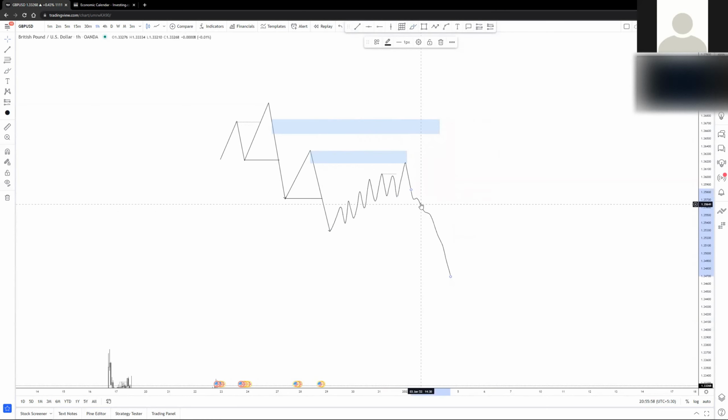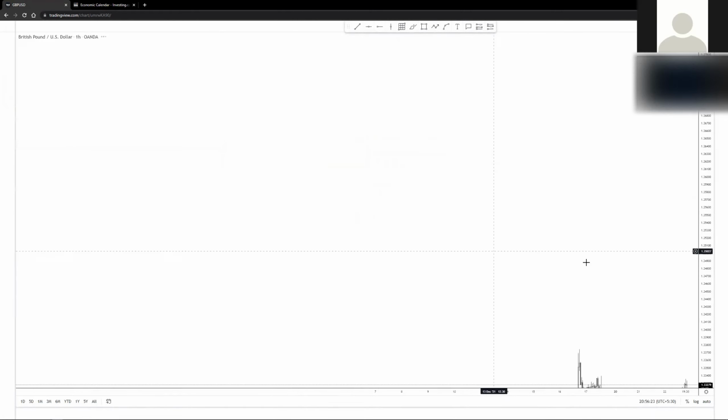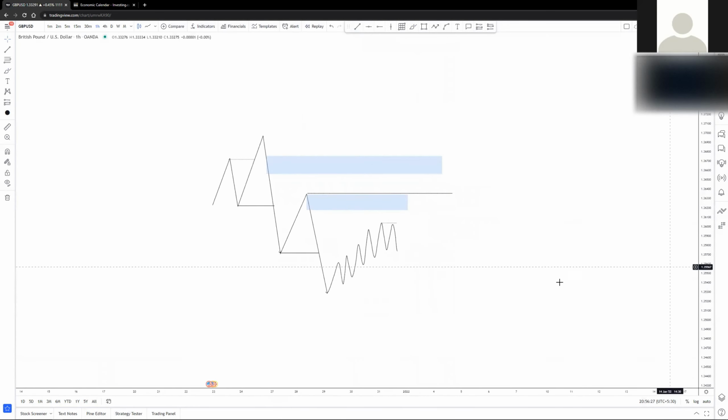Personally, I will risk my money here, because what if you completely ignore this liquidity and think, okay, this is an inducement too? What if price takes out this, and really does this and falls? You're missing out on a good move. So that's the thing. It's about risking your money properly. Risk management is key. So personally, I will be risking my money on that setup. I will be risking my money here.